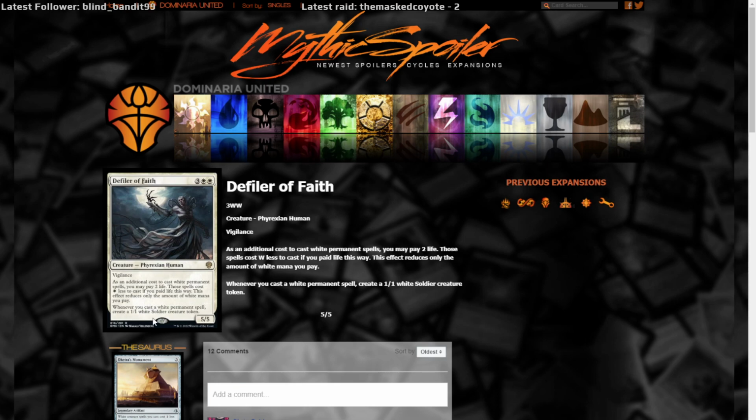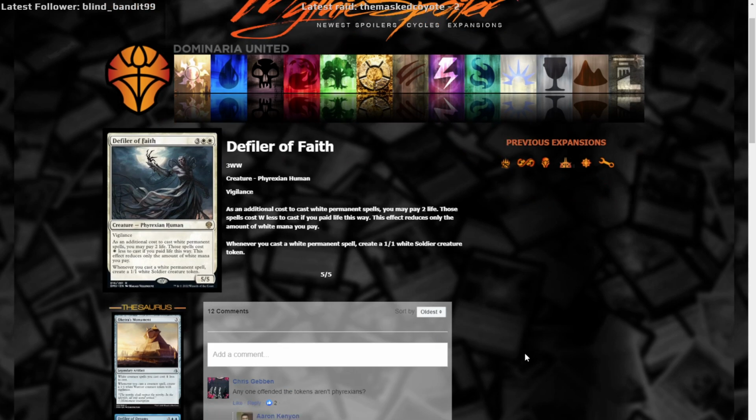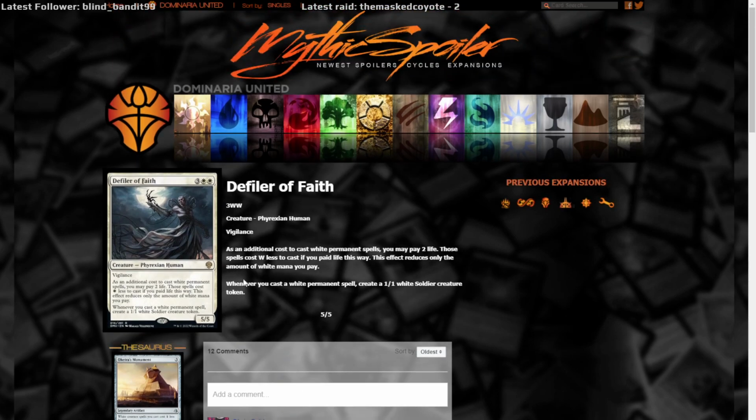Whenever you cast a white permanent spell, create a 1/1 white Soldier creature token. That's pretty good. To pay 2 life for 1 mana less could be quite relevant. I think this is a B-, maybe even a B. I mean, if you're heavy white, creating a 1/1 soldier creature every time you play a white spell is pretty good. Or multiple. Yeah, you can create multiple per turn if you have multiple white spells to play. It's not bad. B, B-.